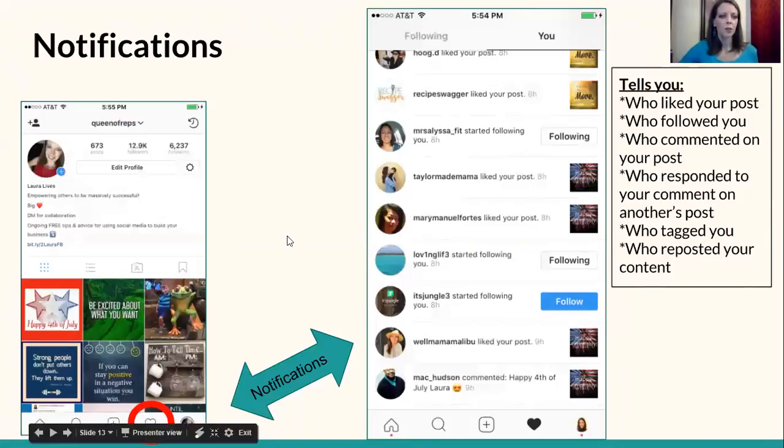So let me show you where the notifications are and essentially what this is. Again, from the navigation buttons down at the bottom here, you've got this heart button. You can see it again here. The heart button is your notifications tab. If you tap on that, either from your account page or from the home screen, it's going to pull up something that looks like this, okay?